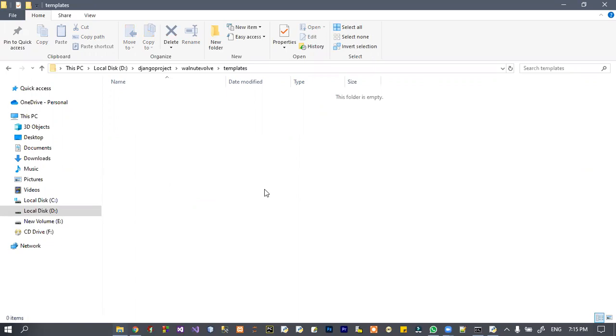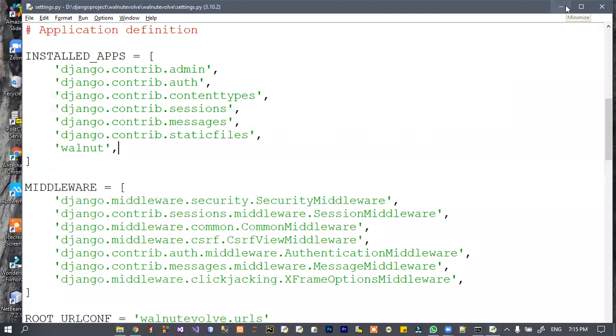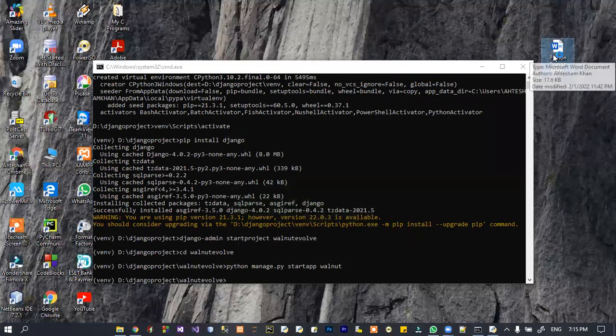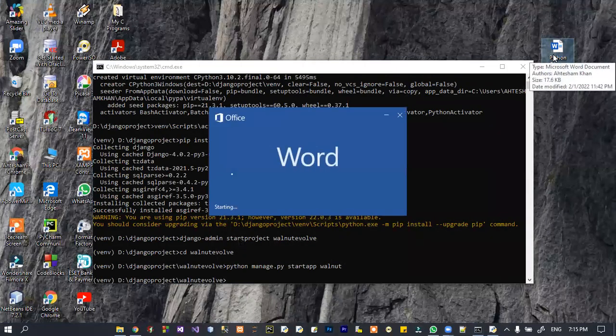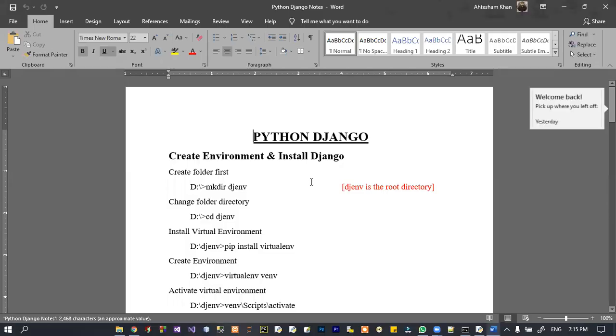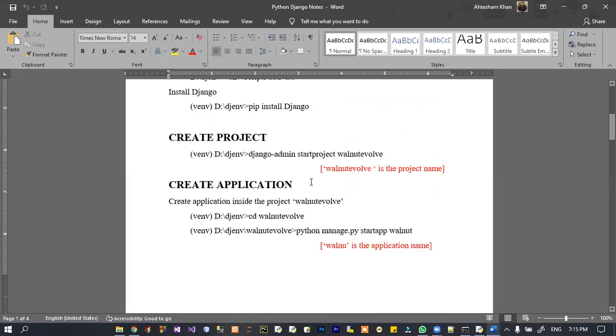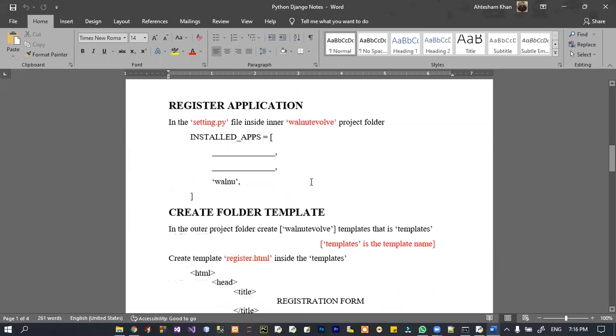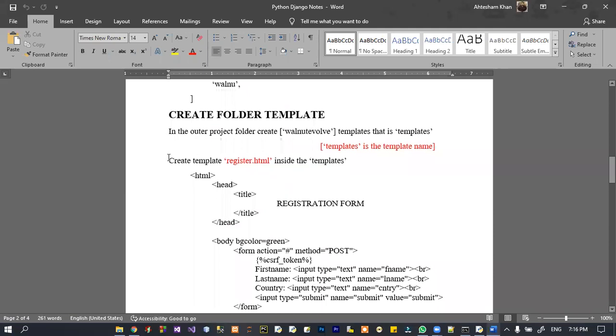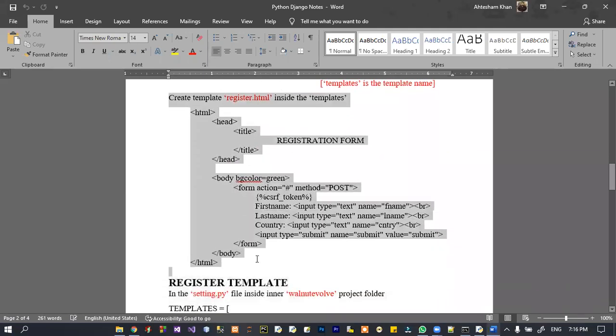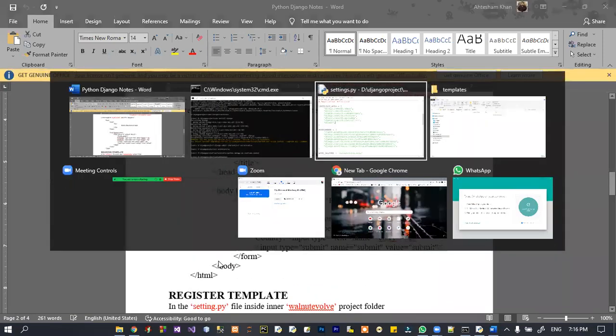I am creating just a simple HTML page. I am copying code from the source. This is a short code, and I'm just copying it.